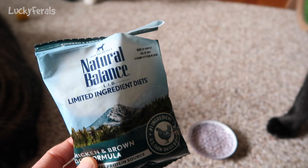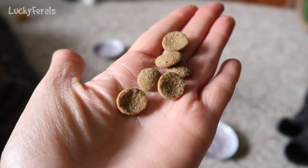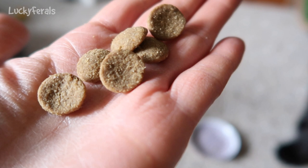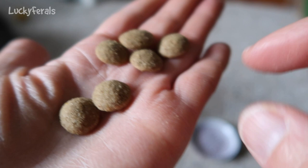So when I got these, I said, let me give some to the cats and see if they like it. The cats love these, absolutely love them. What I think is really cute is these are a bit bigger than typical cat food, than typical crunchies. Whoa! Wait until I'm done. You just bit my finger. It's a good thing he doesn't have all his teeth because that really kind of hurt. These are actually like the size of little cookies for cats. They're bigger than crunchies. They almost look like little vanilla wafers for cats. But as you can see, the cats really like them.